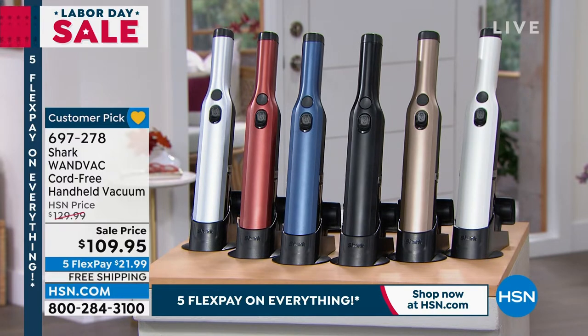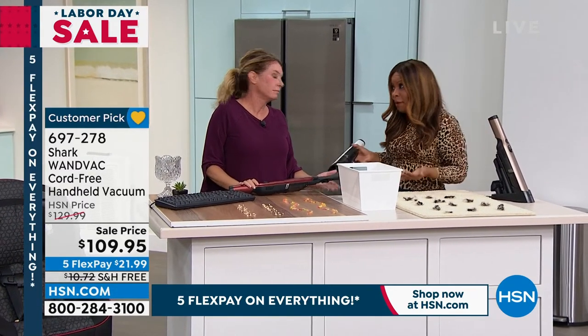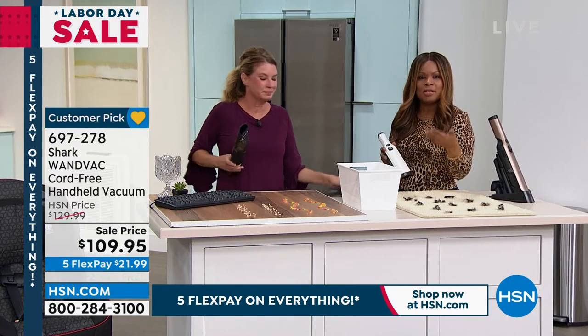The red is called the paprika, and that's the most popular. It's gorgeous — but they all are. Awesome gift to give. If you're going to give somebody any sort of vacuum for a holiday or a gift, this is the one to give. Because it's sleek, it sits on your countertop, it's always out there ready, it's super powerful. And why buy today? Free shipping, of course the Flex Pay, and it's proven. You know and trust that Shark name.